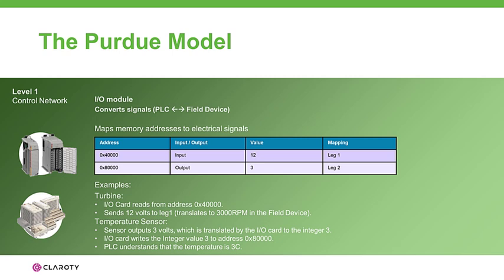Let's take a quick detour into the PLC's I/O cards. Each field device is connected to an I/O card within the PLC that maps the input signals into and output signals coming from the field device to memory addresses. The PLC runs a program that checks the current status of the memory addresses, and based on the program's logic, the PLC then changes the values at other memory addresses. The I/O card then translates the latter memory address values to electrical signals, which are then transmitted to field devices which do the physical tasks required. We can see a couple of input-output flows in the examples shown on this slide.